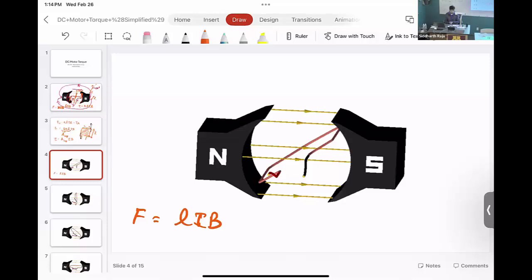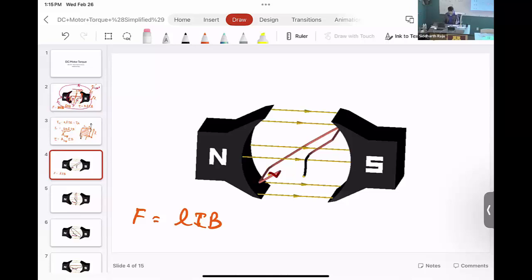No. Are the current and the B field still perpendicular to one another? Anybody says no? It's still perpendicular, right? They are in two different planes. The current is in this direction still. The B field is in this direction still. It is just the conductor moved up. So the angle between the I and the B did not change. They are still perpendicular, so this is still going to be L times I times B. There is going to be no sine theta, cos theta, none of those going on in that expression.